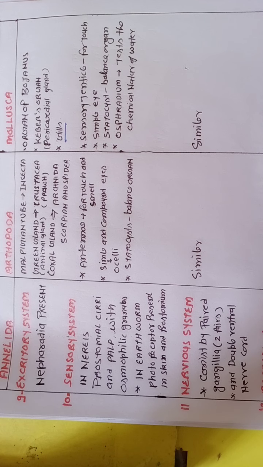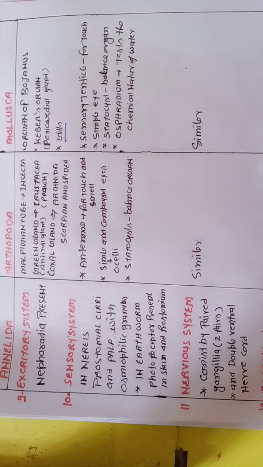I told you most aquatic animals have a balancing organ, known as the statocyst. So here the statocyst is also present. As I taught you, in Ctenophora all animals have a statocyst. That was a very important point. After that, in Mollusca, sensory tentacles are present, but these are sensitive only to touch, and a simple eye, similarly here, and the statocyst as a balancing organ.